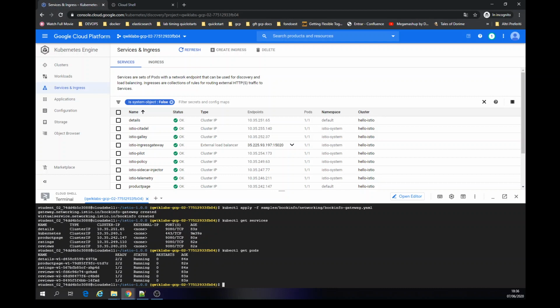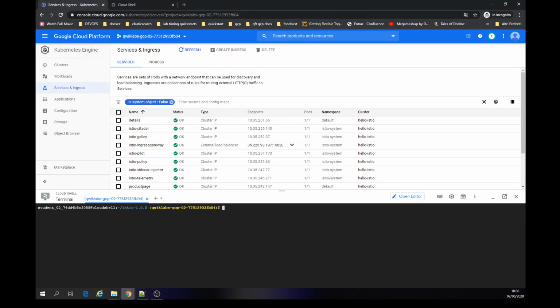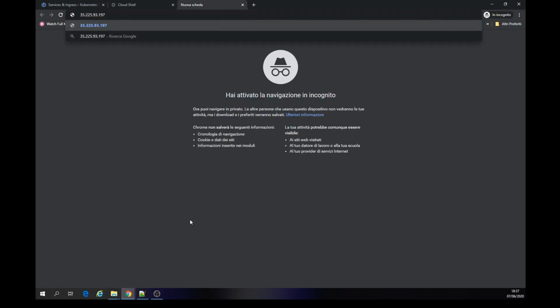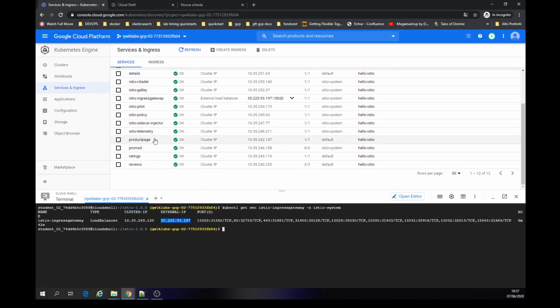So in here, let's go to the application. In case you are using Ingress Gateway, we can get the address, external IP. All right, let's try. We have a service called product page.